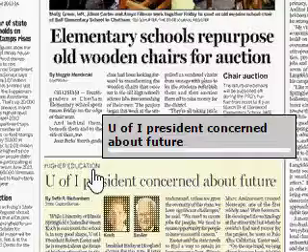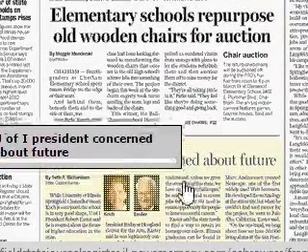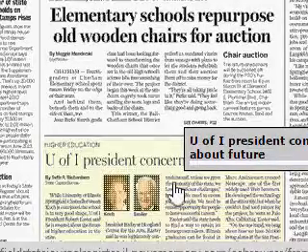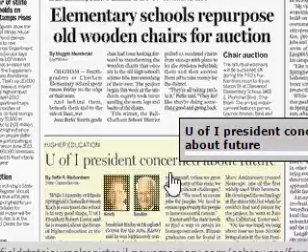This one, U of I president concerned about future. We might go future U of I, or we might go with U of I president, or university president. Things like that would be different slugs. A slug is just basically a 1, 2, 3 word summary of the story. As it moves around a newsroom, they'll say, oh, what about that U of I president story? Or what about that Amazon tax story, or that sales tax story? Those would all be examples of how that's used.